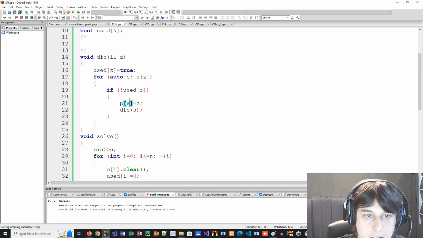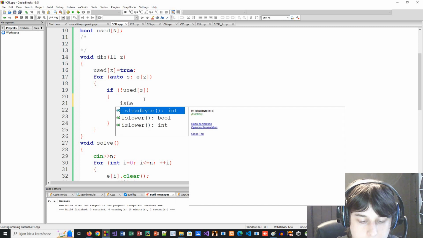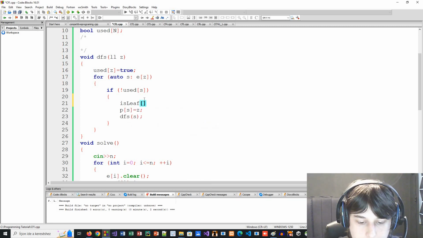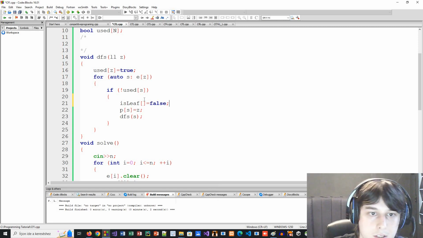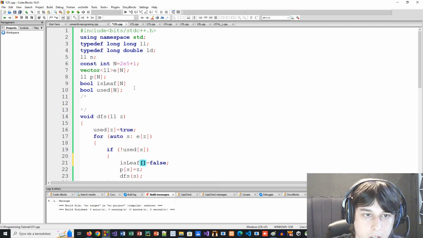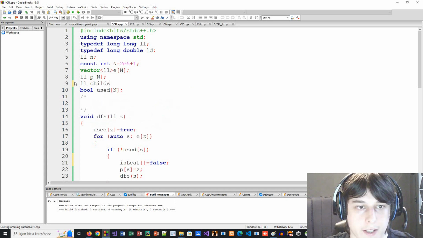And here, if they have some bun, who they are parent, then we will have this leaf as for instance. But actually, I will count the childs instead. And then if childs is 0, then it's a leaf.